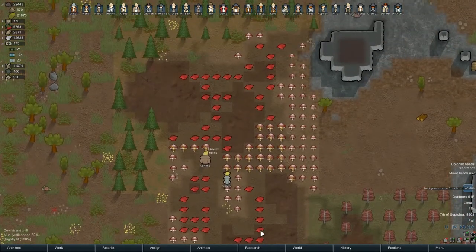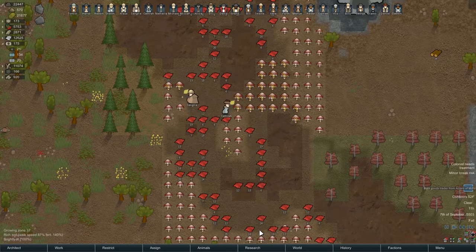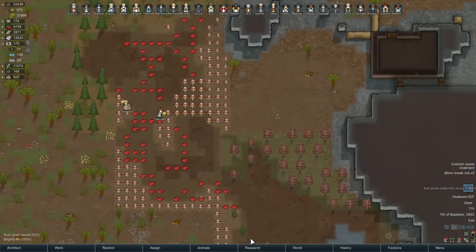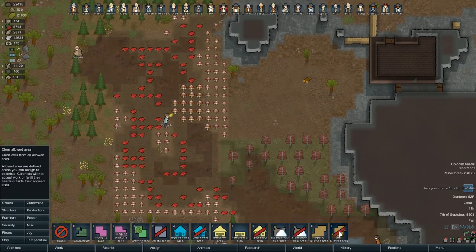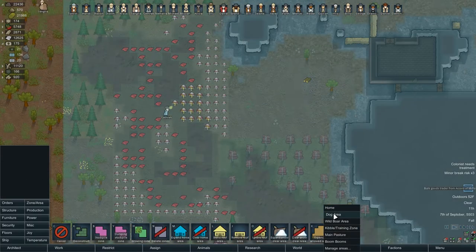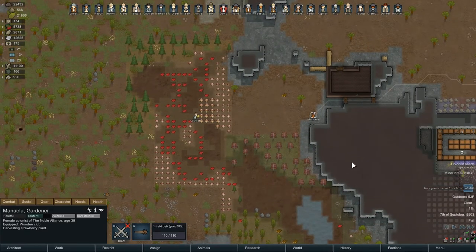Look at all that. Oh, nice. Do have some harvest fails, though. That's a random chance out here. But we are filling this stuff up. Now we just need a pig or a dog. Dog zone, are you still out over here? Add to dog area, you are. Okay, good. So Manuela, you were harvesting. There's nothing else over here to harvest, so you're fine.